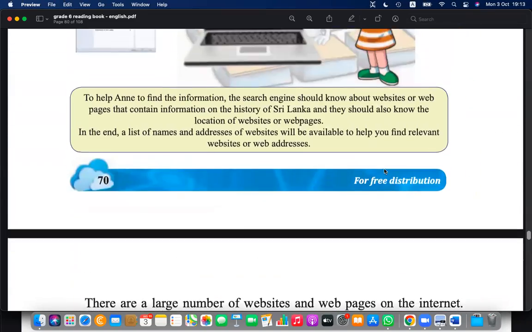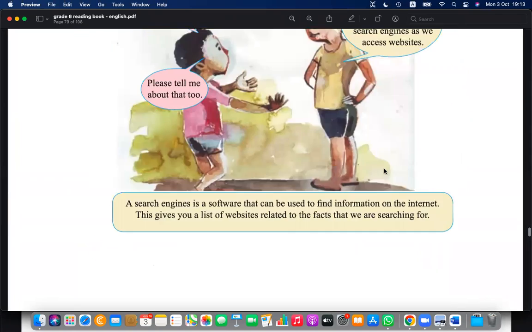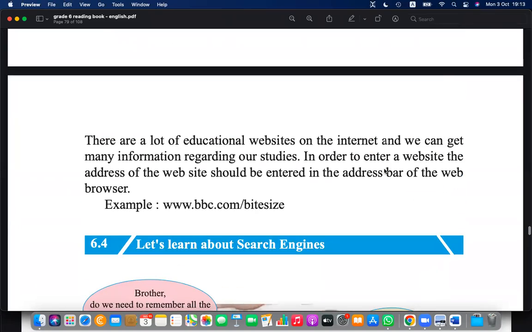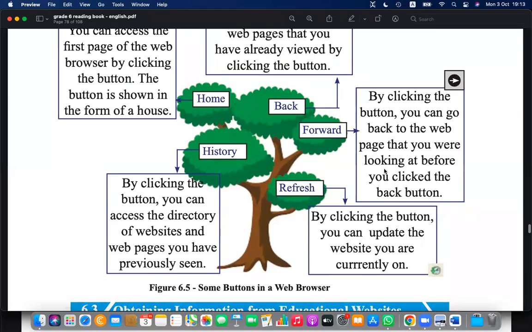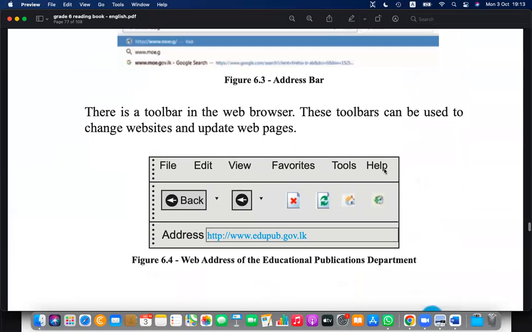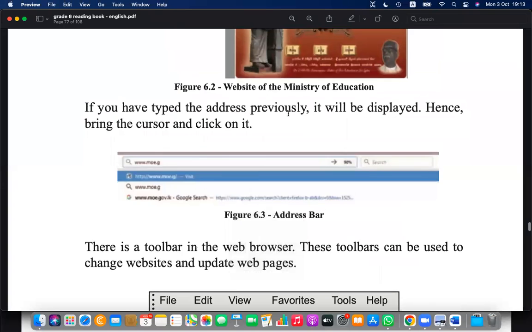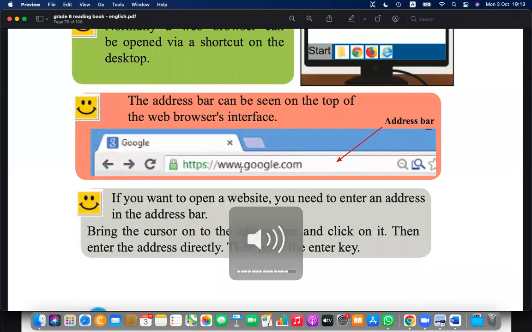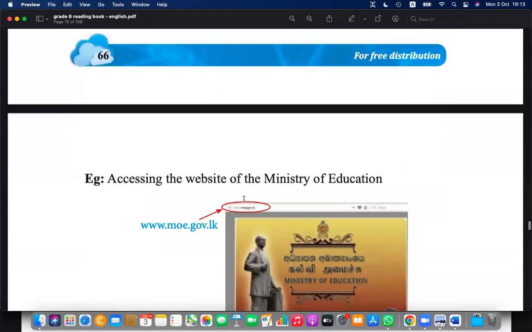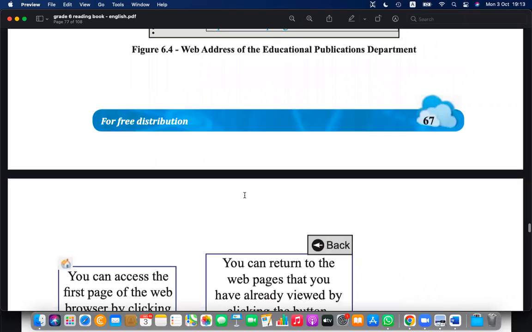We already discussed about the internet, and we learn how to access the internet, and also we learn what are the search engines, and also what are these web browsers, what you can do with the web browser and what you can do with a search engine. Web browser is used to browse or display web pages. We can access the web pages, and those web pages will be displayed when you type the address in the address bar. The website that we are accessing will be displayed by the web browser, but the search engine will help you discovering or searching unknown URLs.